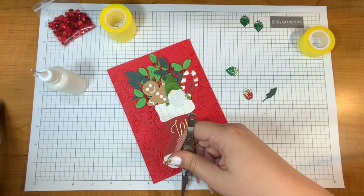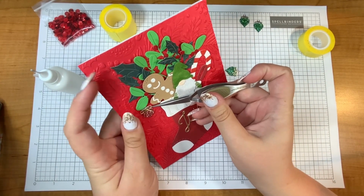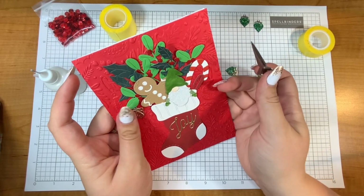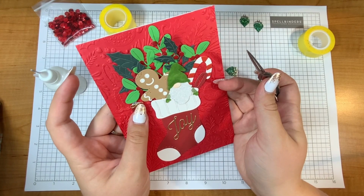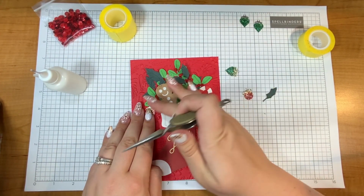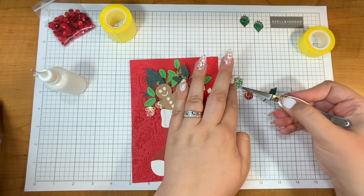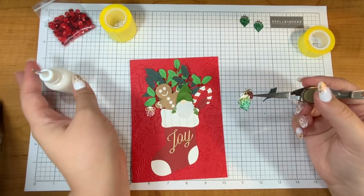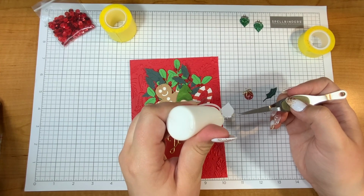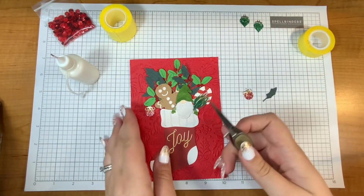Bonus points if your ornament falls over. I tell you, sometimes crafting on YouTube, things just go kind of awry. I'll do it perfectly on my own, make a project by myself with no filming, just me in my crafting room, and then I'll go to film and it's as if I've never done this before, never even used glue or tweezers in my whole life, but isn't that the way it goes, you know?